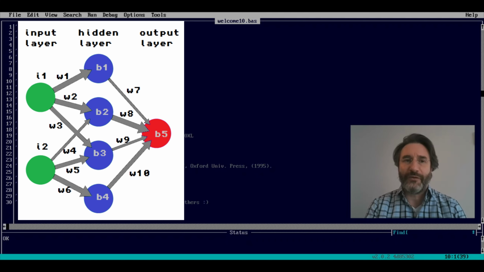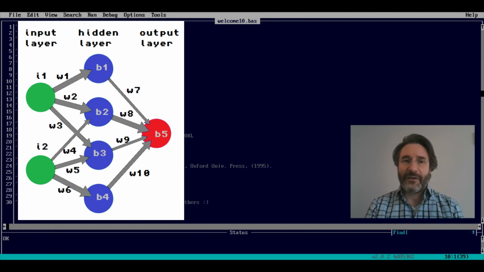These will be two variables in BASIC, and they will represent the input that is provided to the network at hand. I1 will be the input to the top neuron in the input layer, and I2 will be the input that you provide to the bottom green neuron in the input layer.